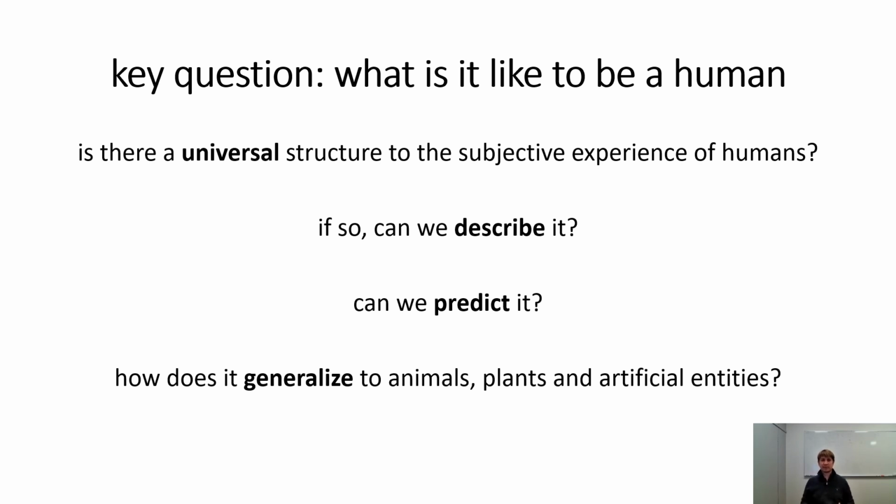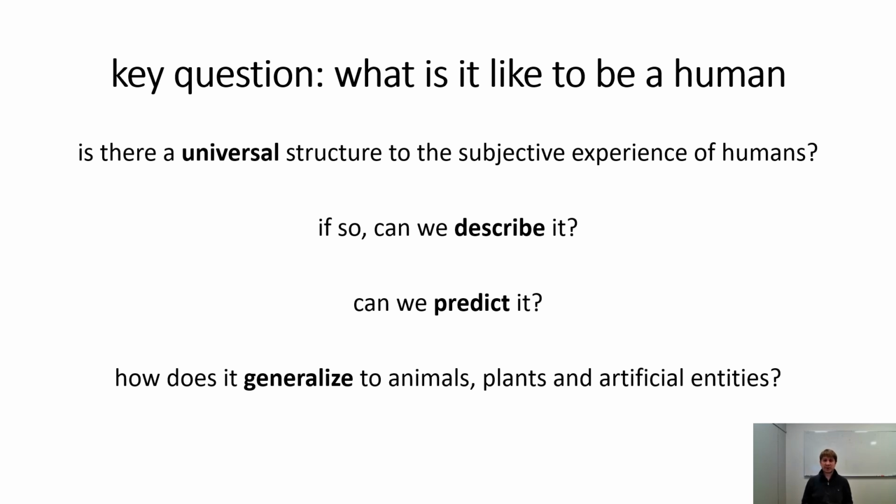Do we have, beyond what psychology currently offers, good measures to describe what's going on in our experience, in our mind? And also the basic question is, are we even sure that there's a compatible and universal structure between all humans? I mean, we seem to be able to communicate quite well, but depending on where you come from philosophically, it's not so clear why that would be the case.